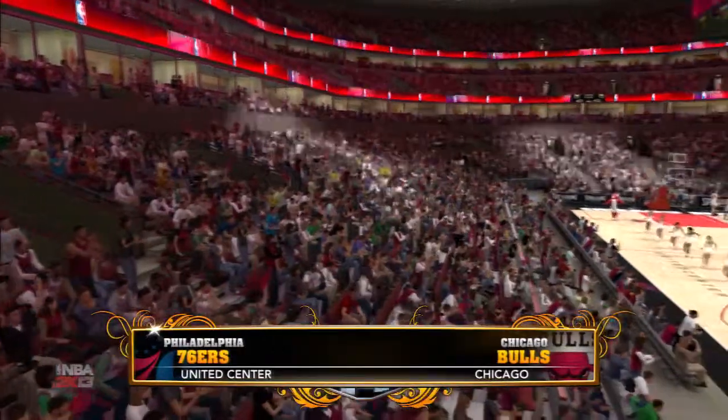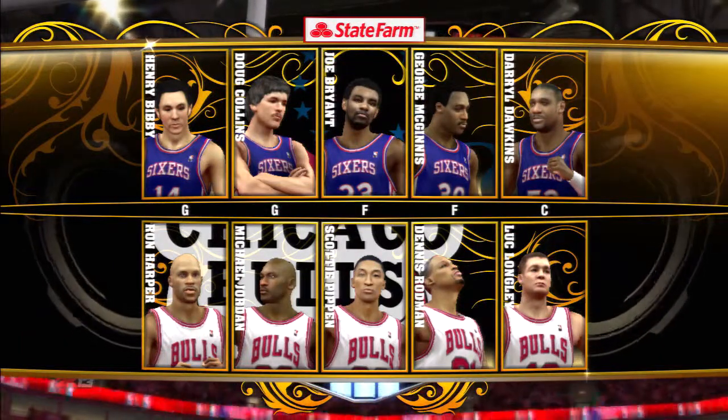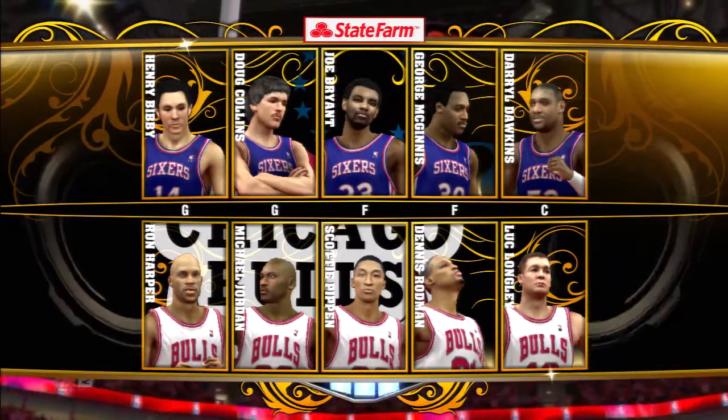Alright, so here we are on play. It's a classic 76ers versus the classic Bulls. The 70-something Sixers and the '96 Bulls, I believe.